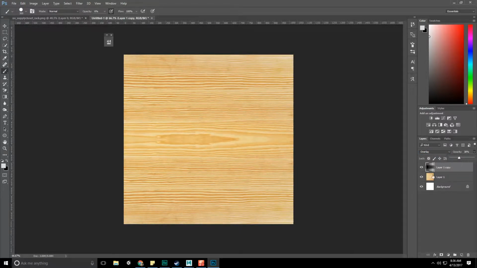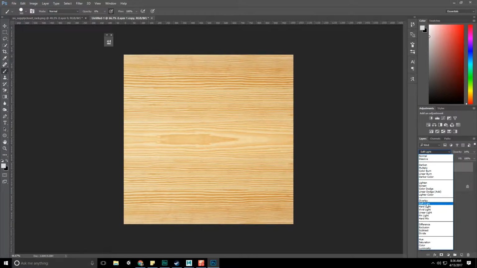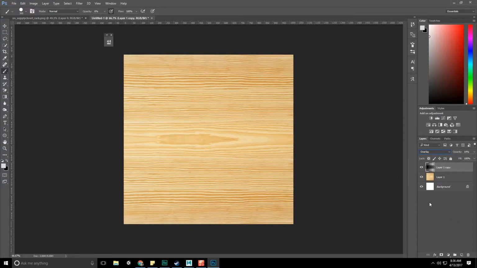Now what I'm going to do is go to something like overlay and tone it down a little bit. And you'll notice that hopefully we're shifting the impact of this ever so slightly. We can see that we're moving it out of the corners and pulling it somewhere else. And the idea is we're trying to compensate for some of the differences in the lights and the darks.